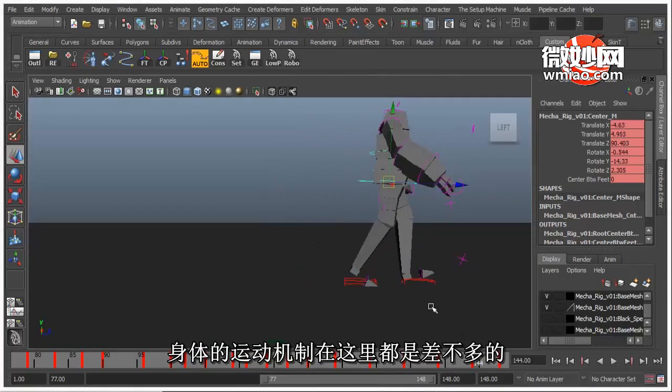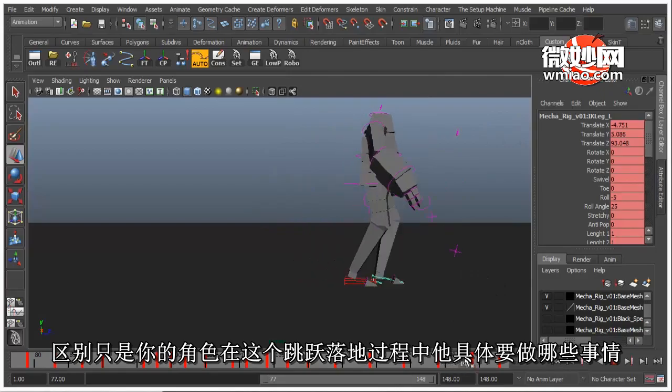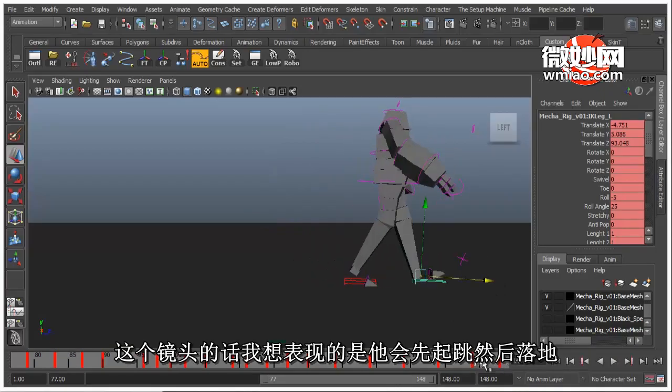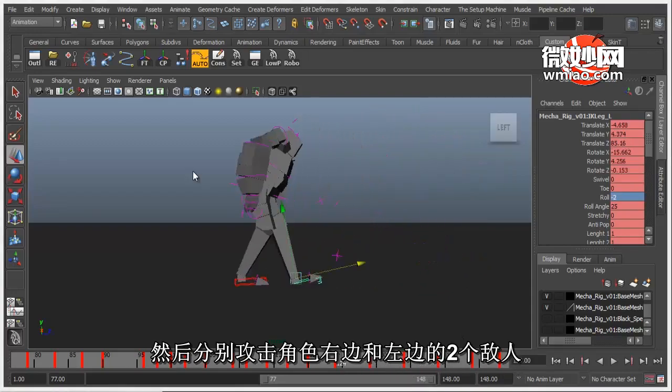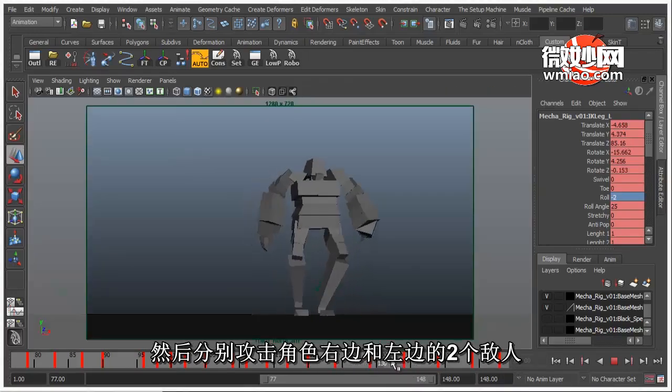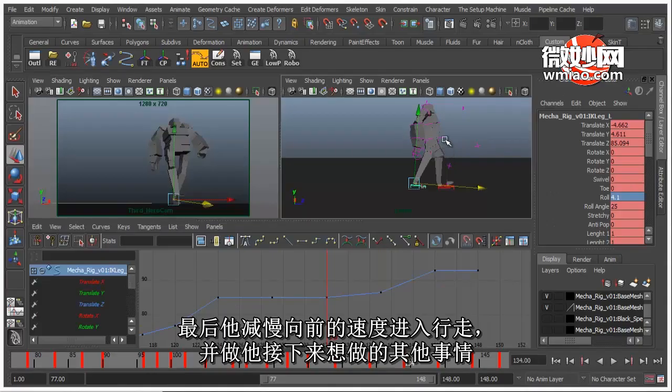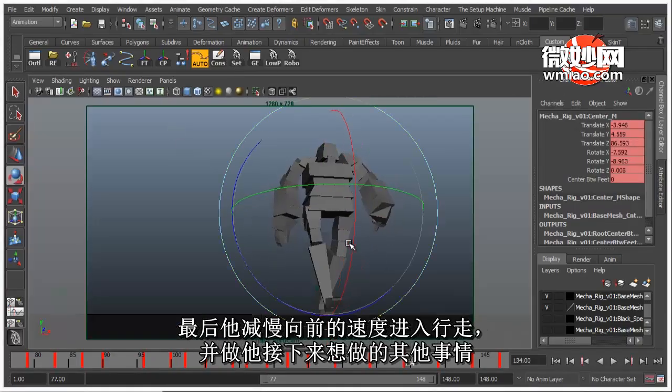So the mechanics is kind of the same. It's just the story that you want to tell. Like for this shot, I wanted to tell that he would fly and land, and then hit two of his enemies from the left and the right, and then he'd just slow down and walk away to do whatever he plans to do next.